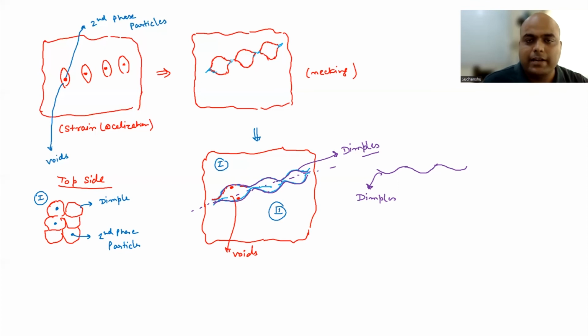Particles can either fracture or debond. If a particle is fracturing, then one part of the particle will be on one side and another part will be on the other side. If it is debonding, the whole particle will be either on the first side or on the second side of the fracture surface. This is because of the uniform size. The second case is where you have a non-uniform distribution of particles, which is the void sheet mechanism.